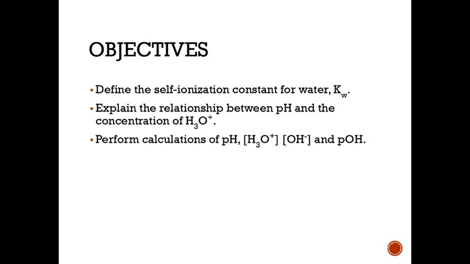All right, everyone. Here are our 3 main learning goals for this unit on water ionization and pH. First, we need to understand what Kw actually is. It's a special equilibrium constant that describes how water molecules ionize into hydronium and hydroxide ions. Second, we'll explore the direct mathematical relationship between pH and hydronium ion concentration. They're inversely related using logarithms. Finally, we'll master the calculations, converting between pH, pOH, and ion concentrations using the formulas and the Kw value.